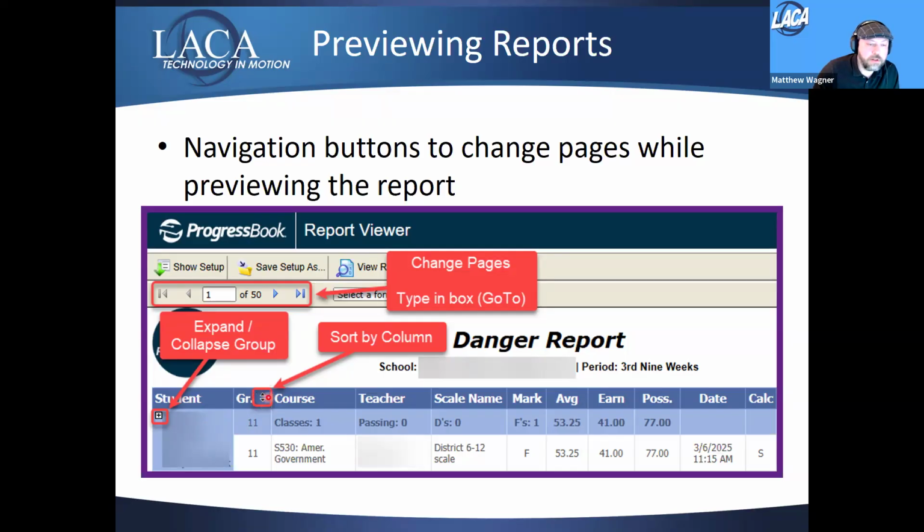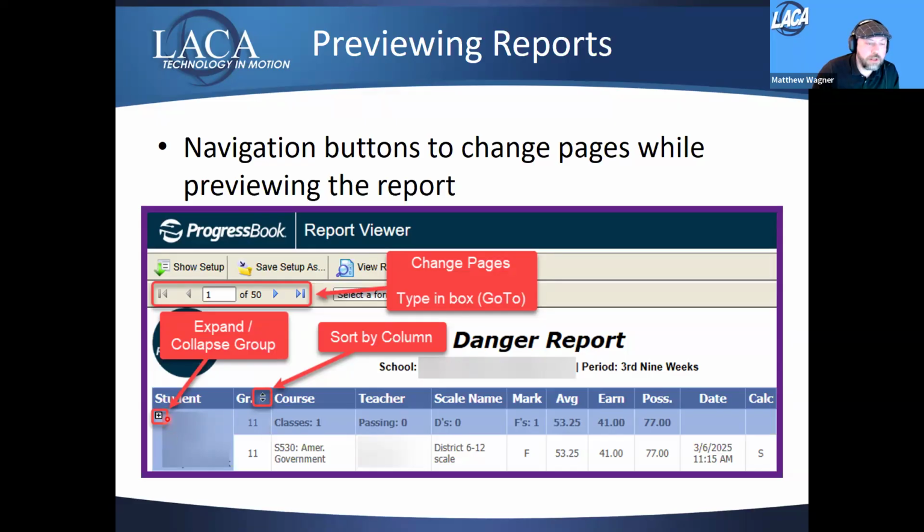What I can do is these little arrows right here, I can tell it's a sortable column. I can click on that and it's going to flip to 9th, 10th, 11th, and 12th graders, and it's going to put them in grade level order alphabetically. If I click on it again, I can also reverse that. It'll go from an up arrow to a down arrow, and I can have it go in reverse order. I can have it show seniors, juniors, sophomores, freshmen. So you can sort it either way. If you see those arrows there, you know that column is sortable.